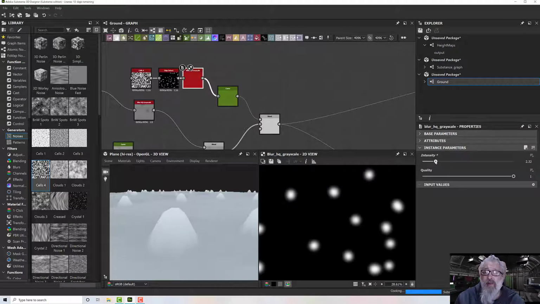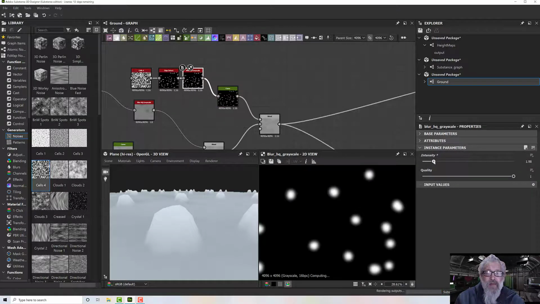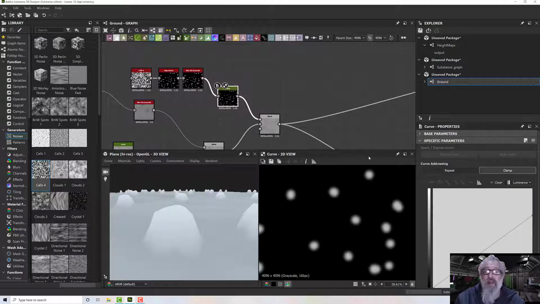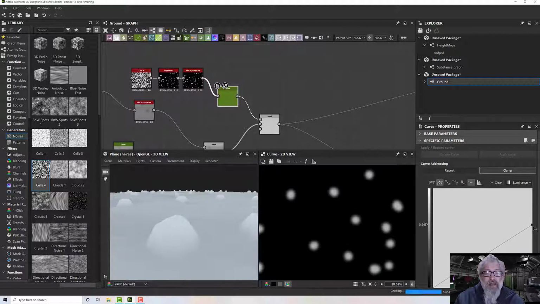So I'm going to take my blur down a little bit and then balance it with the curves to get to a happy medium. I want them to look like stones, but I don't want them to look completely displaced out. I can add another point and bring that up a little bit, and that will give them a little bit of extra width and shape.